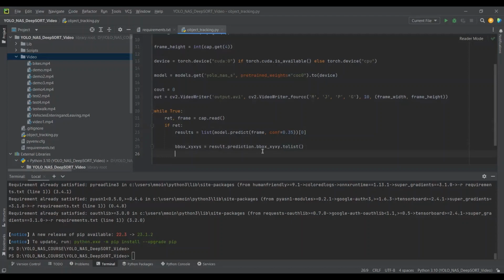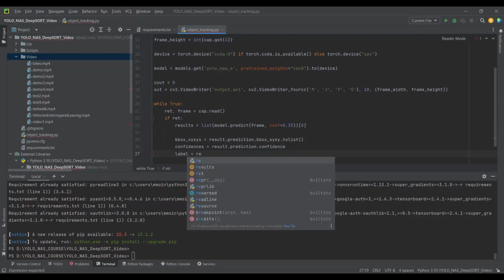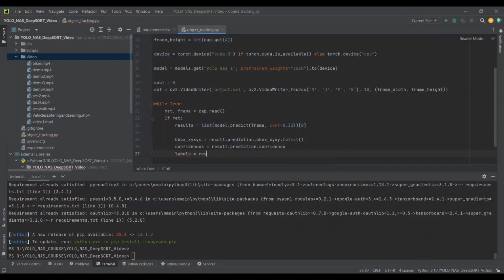In the next step, I will be calculating the confidence score by writing confidence is equal to result.prediction.confidence, and then I will click enter. And now I will be finding the class number. Labels is equal to result.prediction.labels.tolist.